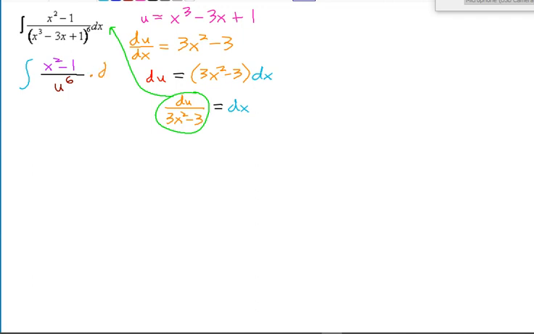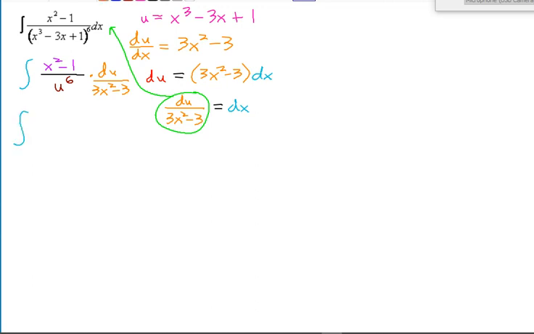So now we have, instead of dx, du over 3x squared minus 3. It doesn't necessarily look that much simpler right now. And we can't integrate it yet because notice we've got two variables in there, both the u and some x's too. So if you use u substitution correctly, all the original variable, in this case x, should eventually cancel out. And here you can use a little factoring. If we factor, notice we've got a GCF of 3 out of the 3x squared minus 3. And let's see what happens when we do that.